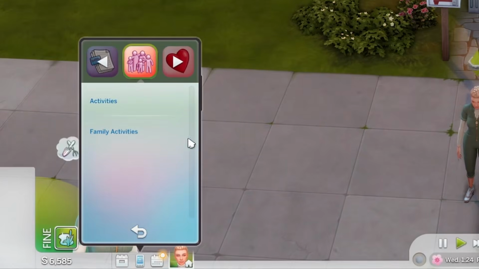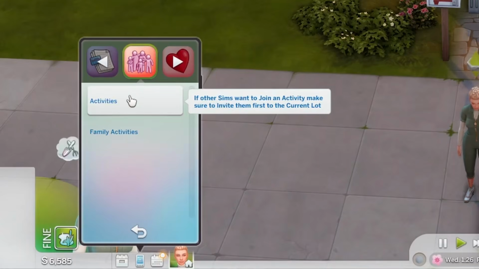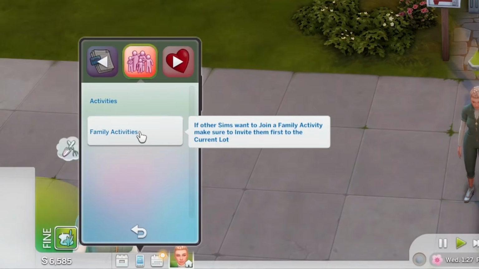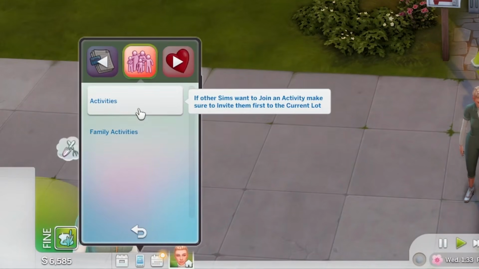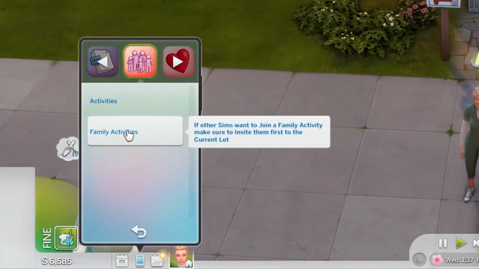Now inside of the activities we will find the adult activities, and then the family activities. So these normal activities are for the ages young adults, adults and elder, and then family is just for anyone, including infants and toddlers, children and teens. They can all join to do these activities.